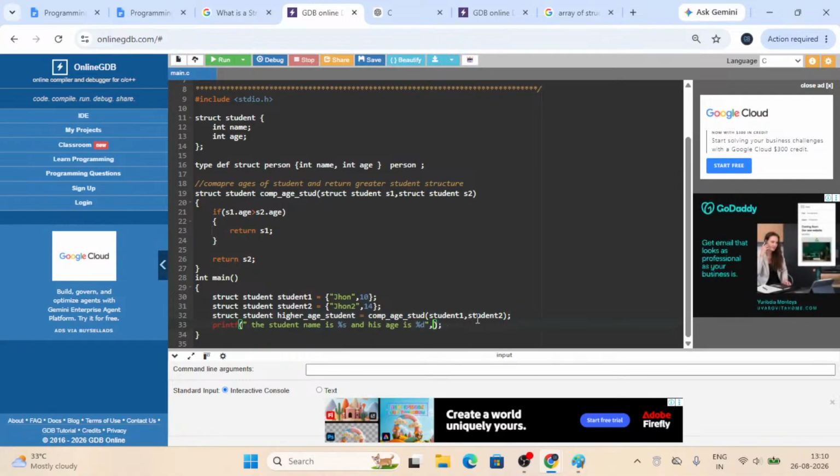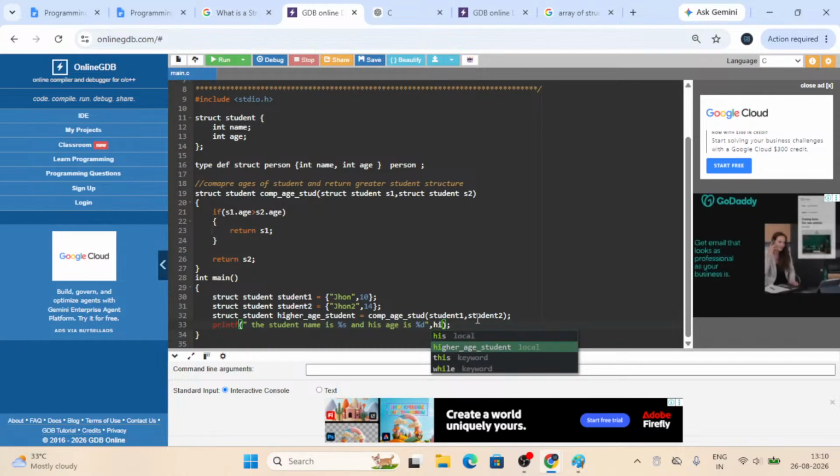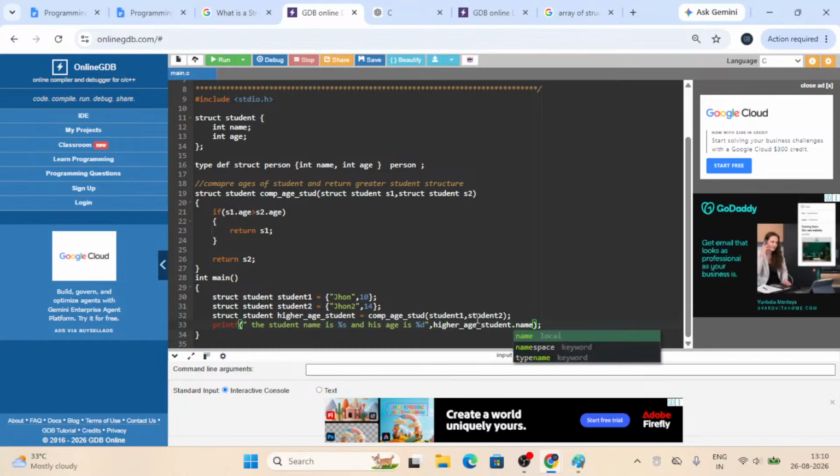So the higher student name is the first %s and the higher age student dot age. So now let us see what it is taking.